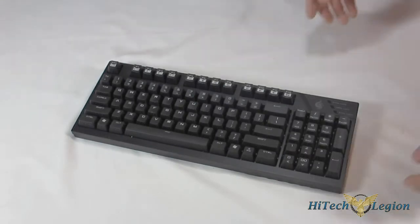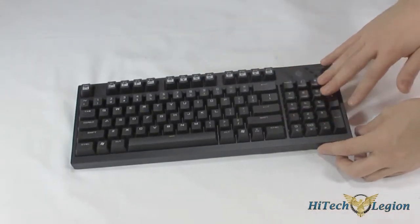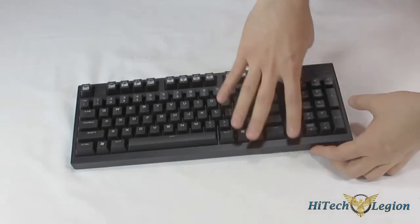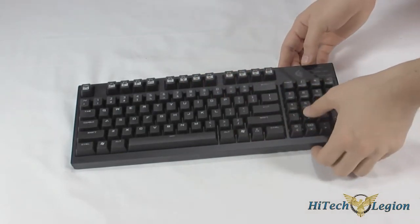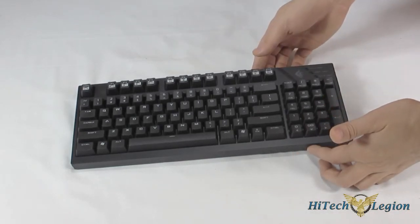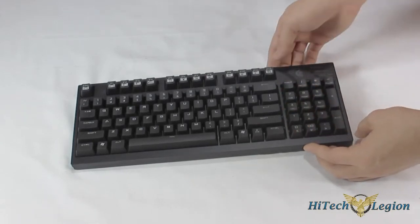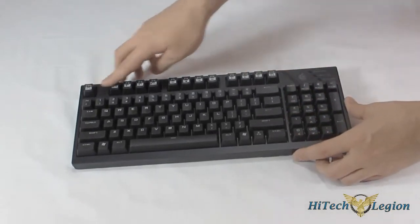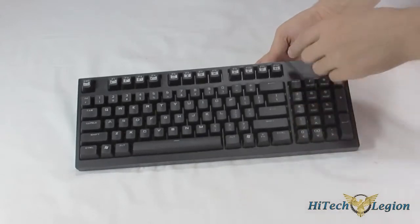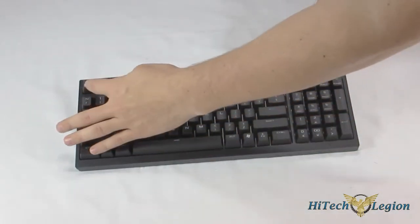If we take just a quick look around the product here, as you can see, it features a 10-key. They don't have the extra buttons here. The arrows are actually right here, kind of similar to what you would see on laptops — some laptops put their arrow keys in the numpad. Got the full F-row and all the actual adjustments that can be made with the function key.